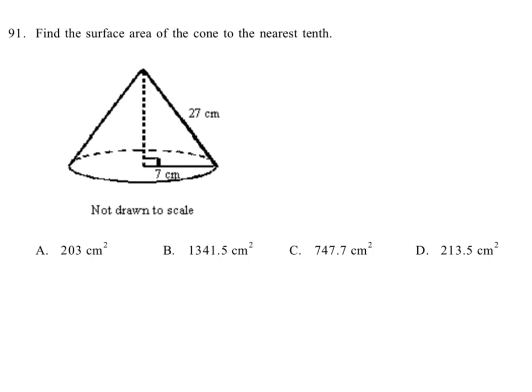All right, to find the surface area of a cone, the formula is, and you will have this on your test, the surface area of the cone is equal to pi times the radius times the slant height, then plus the area of the base. And the area of a base, area of a circle, is pi times the radius squared.